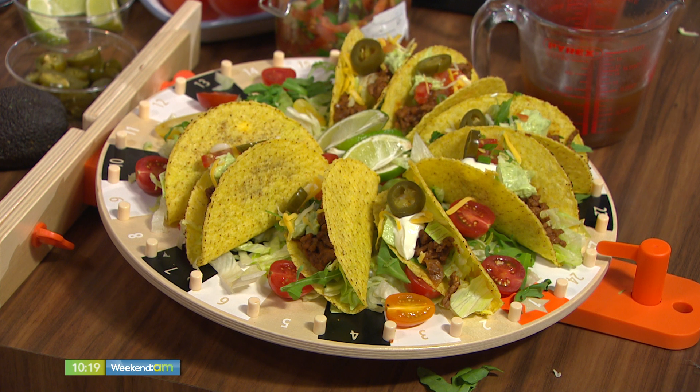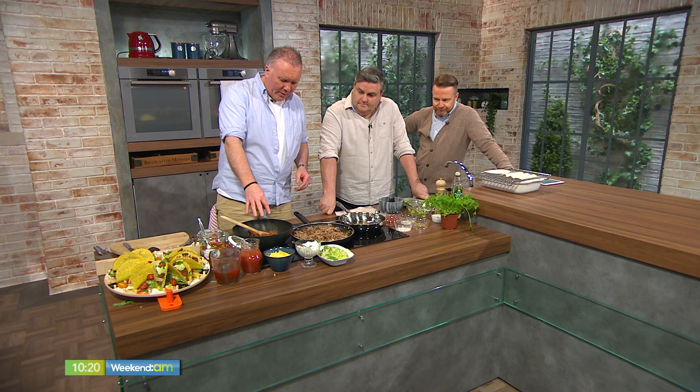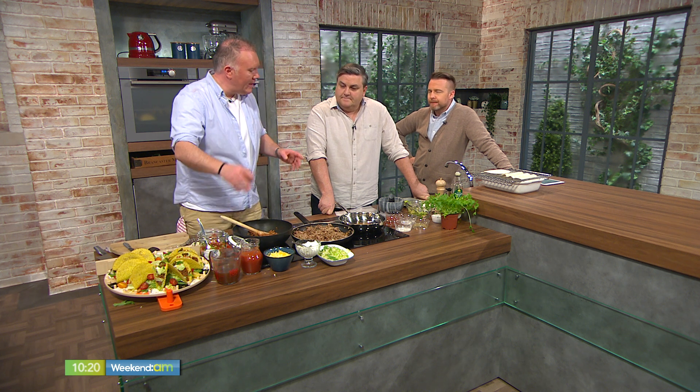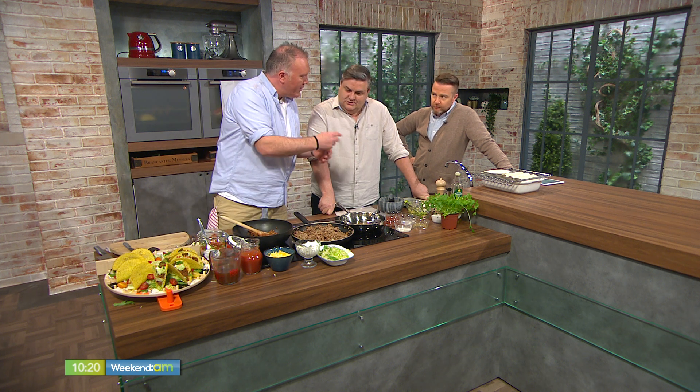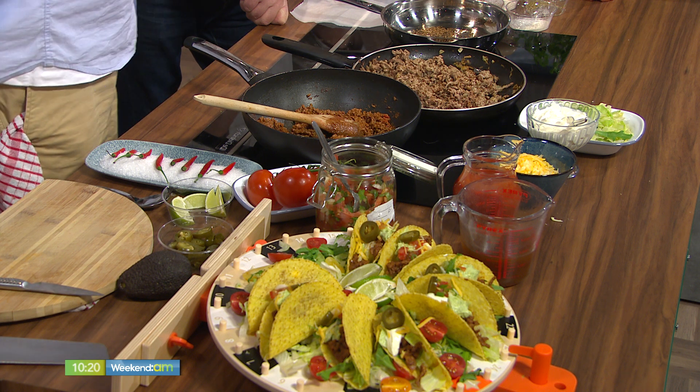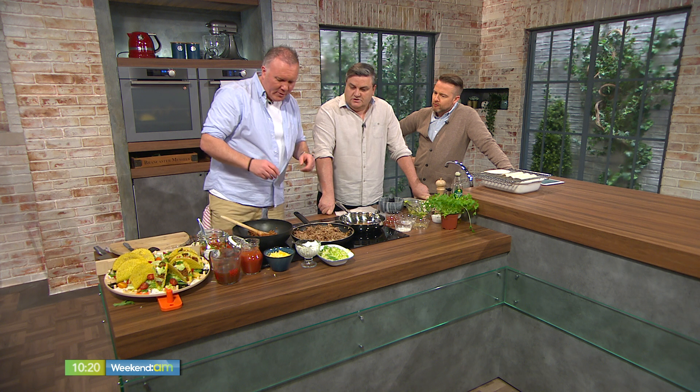Mexican-style food is probably the cleanest food we can eat. Start of the summer, we're going to kick it off here today. So we have our mince Mexican beef taco. What do you need for this? We need our mince first. So we have ground mince, we have chillies, we're going to add some spices into that. We have tomato salsa, we've got some avocado going on, we're going to make some guacamole. I'm going to show you how to make some homemade tortilla wraps and the shop-bought ones as well — taco shells. We're going to make them into taco shells.